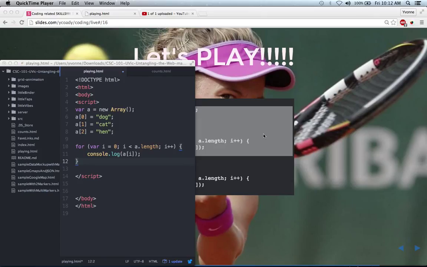Objects are awesome, and certainly it's going to be great to be able to use them as a format to communicate with the server, between the client and the server. But an array is pretty awesome too. And again, this is just a little script to play with creating a new array and putting some values in it. And we notice that the first index, or the first position within an array, which basically allows us to index into values that are stored in it, is a 0.